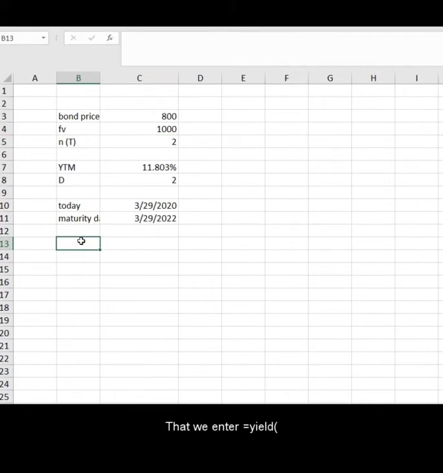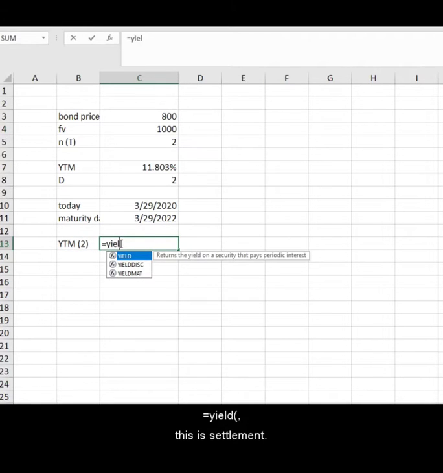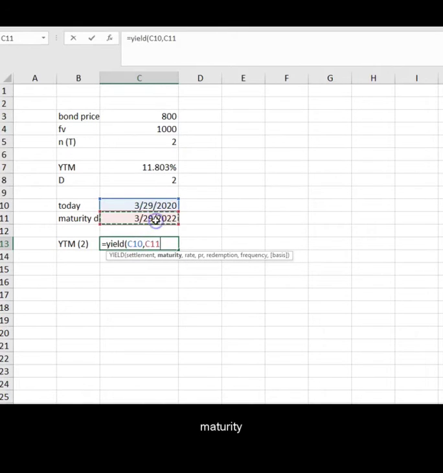Then we enter yield, yield to maturity. Okay, so we can call this method 2. So yield. Okay, so this is settlement, maturity. So rate is coupon rate because this is 0 coupon bond, so it's 0.